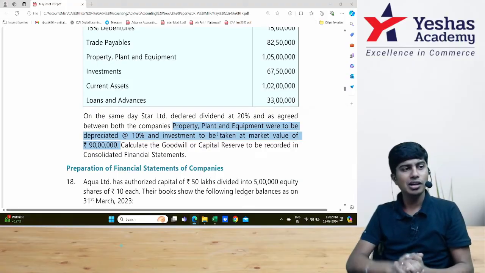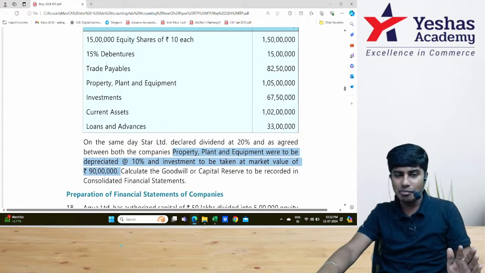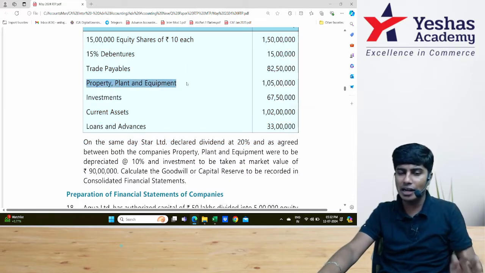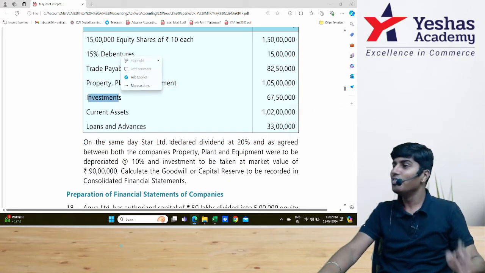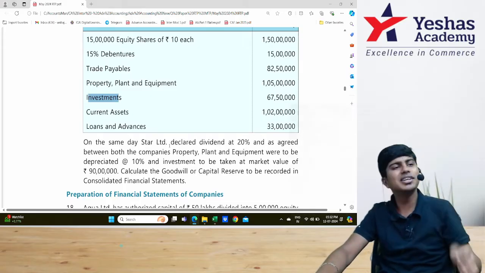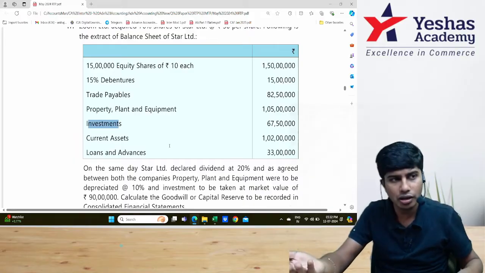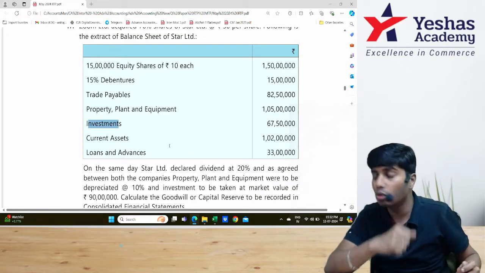to holding and minority. Instead, what I will do is when I'm drafting the balance sheet using this data, I will revise the values of property, plant and equipment and investment. Then whatever reserve comes, that is the reserve. Did you understand? So this is the approach that I am following. Do they do the same in the ICAI study material? No, they have not done this.